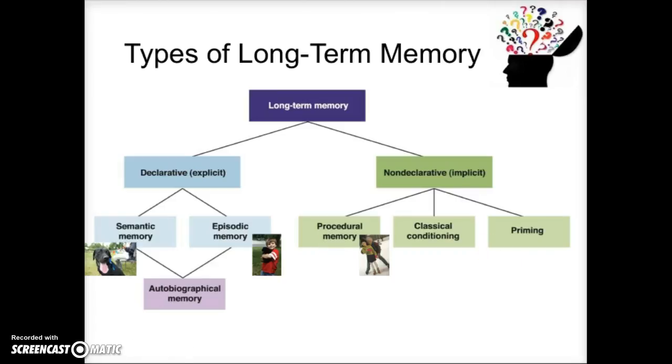Now, priming, for example, has to do with stimuli that have been associated with our experiences. And so sometimes we can affect our memory retrieval, we can affect our emotional experience by having certain stimuli or cues at the time of our retrieval.